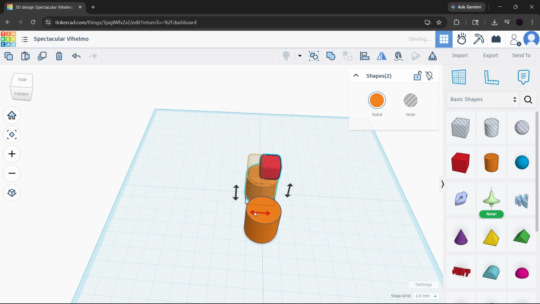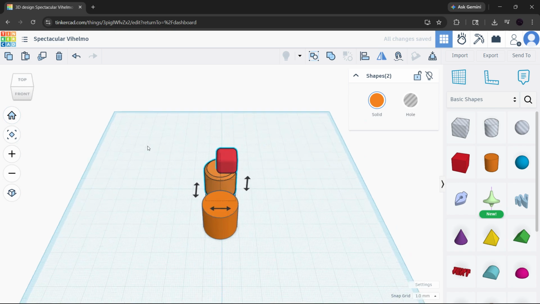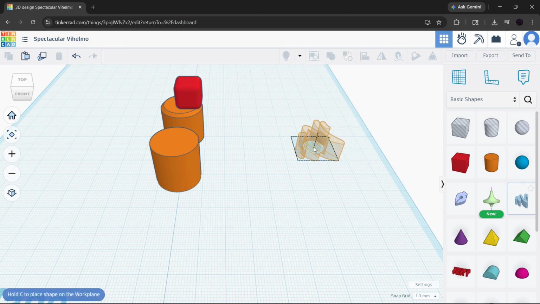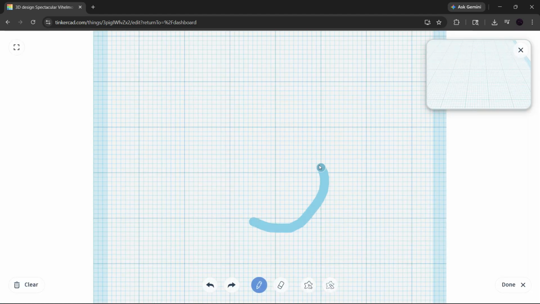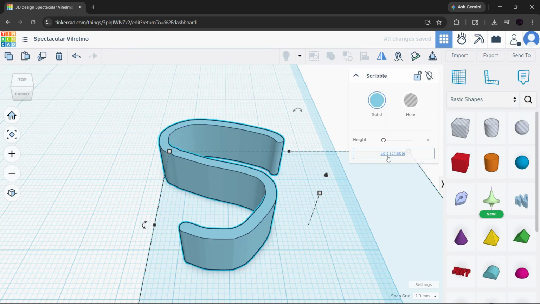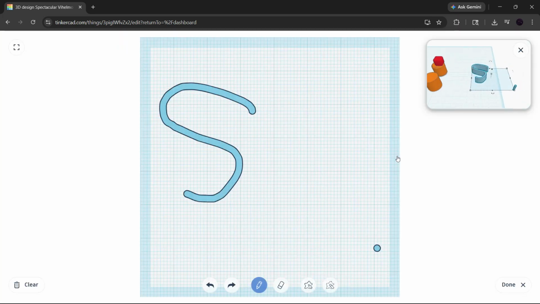If you're editing a Scribble object, Tinkercad gives you another useful option. Select the Scribble shape and look for Edit Scribble in the inspector window. This takes you back to the 2D drawing pad, where you can modify the original lines and refine your sketch. This is the best way to fix a scribble without deleting it and starting over. It gives you more control over freehand designs and lets you improve the shape later if your first version wasn't quite right.